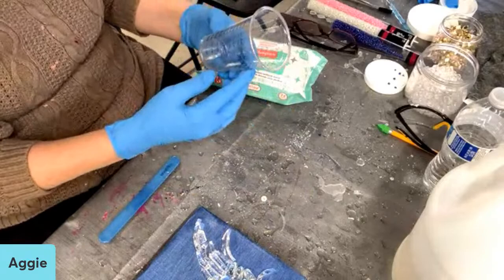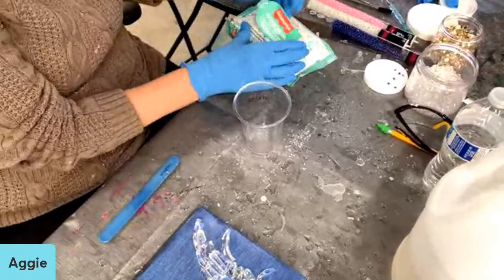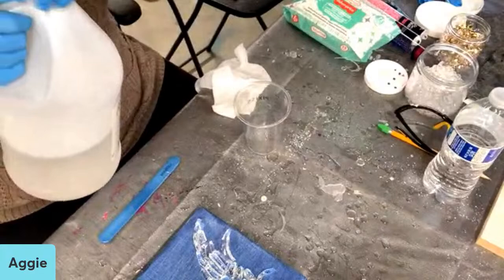Let me open this up. I like to take a few of these out because you know how that is. Well, maybe you don't. It's a pain grabbing these out of here when you've got resin all over your gloves, right? So I'm just going to have 2 of them out. And those are from Dollar Tree. Okay, so first off, we want to carefully pour our resin.